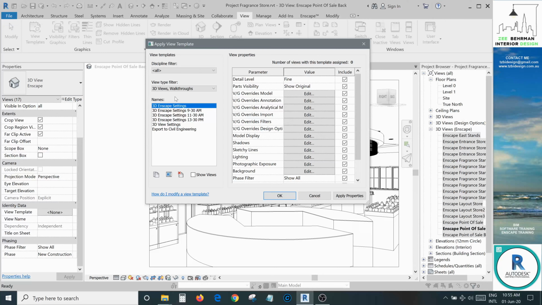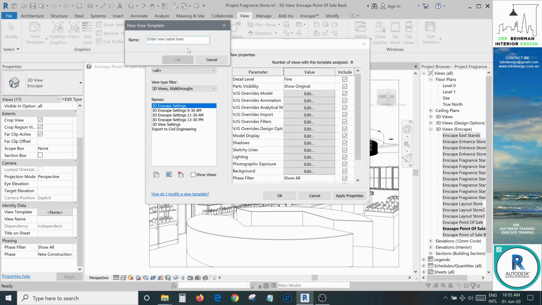Okay, and that's what I want to do. So let's say I have here something called 3D landscape settings. Let's say I'm going to do duplicate. I'm going to call it, let's say, 3D landscape settings.